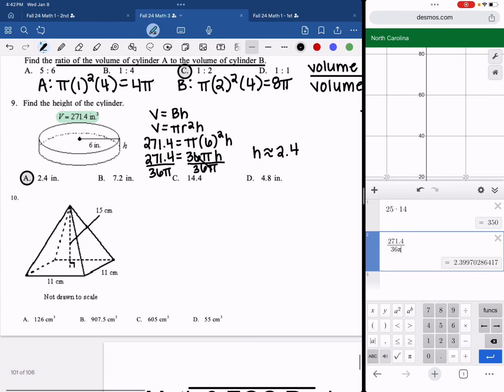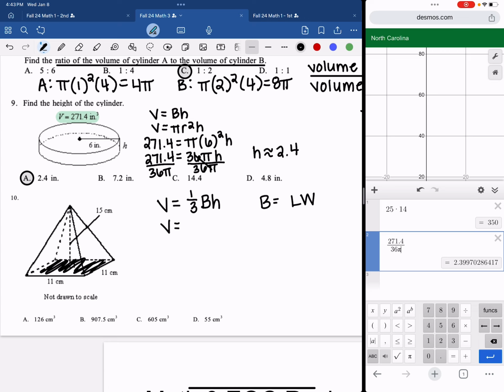All right, so now we're stepping up to our next type. So we're kind of moving out of the cylinders and the prisms, and now we have a pyramid. So remember, the formula for a pyramid is 1/3 the base times the height. And again, the base is still the area of the base. You just have to determine what type of base you have. So in this particular problem, our base is a rectangle. So we know that the base is going to be length times width.